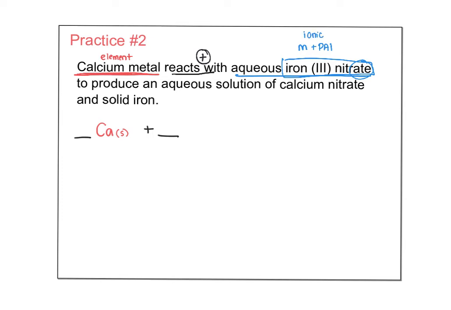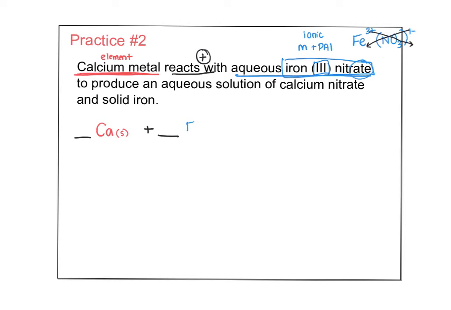So we are going to need to crisscross the charges. Well, iron is one of those elements in the middle of my periodic table. I don't know the charge by looking at it, so I use the Roman numerals to help me. It's +3. Nitrate is on the back of my periodic table. It has the formula NO3 and the charge -1. So when I crisscross, the 1 goes down to the iron, the 3 goes outside of the parentheses.